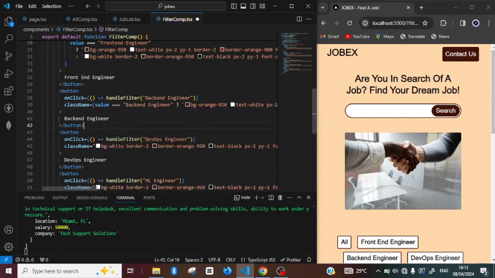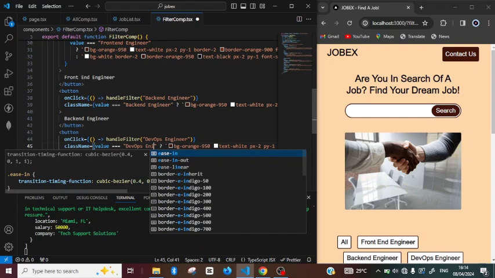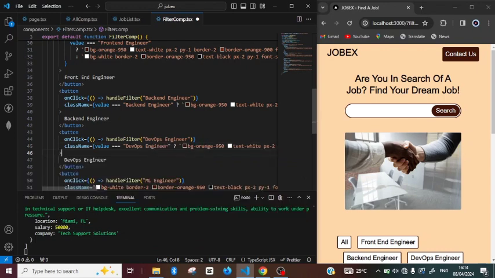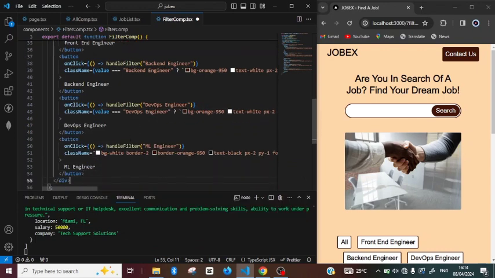Okay, so the next one, let's just remove this and replace it with DevOps engineer, and the last one, which is ML, we are going to be replacing with ML engineer. Okay.